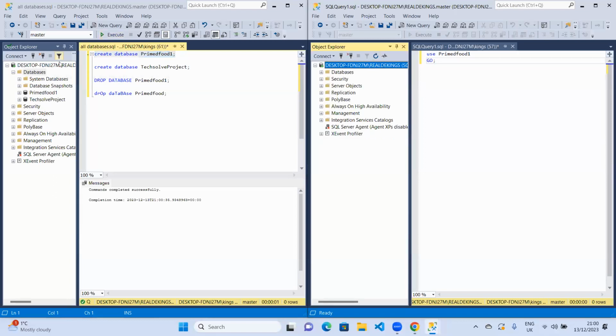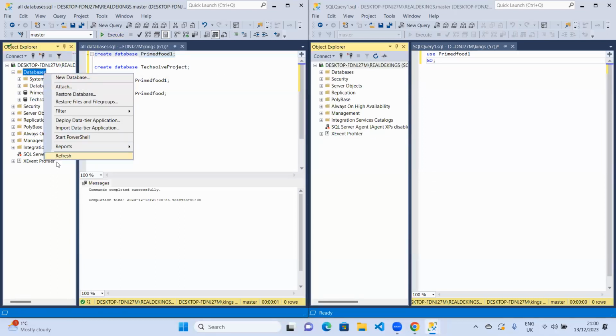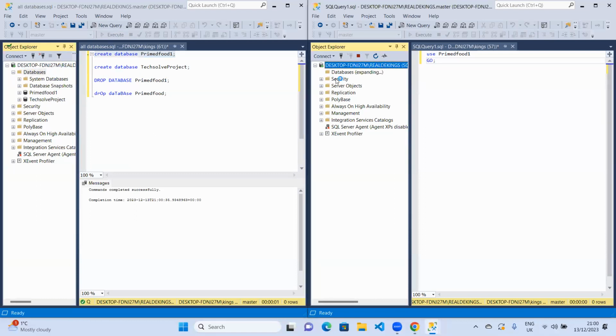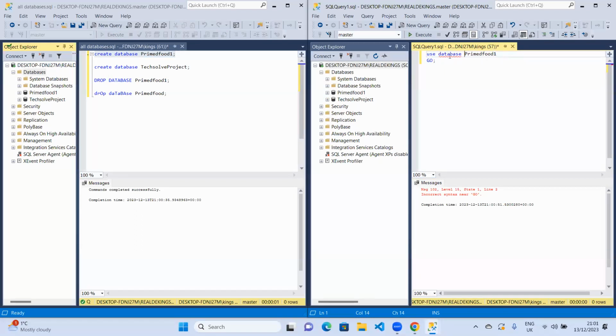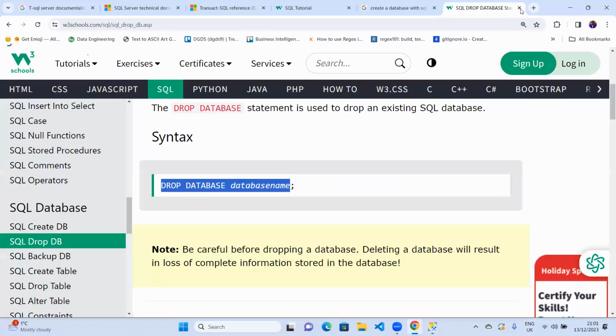Refresh. All right, so I'll run this. So why is it telling me it's the wrong syntax again? So I'm going to go online and ask.